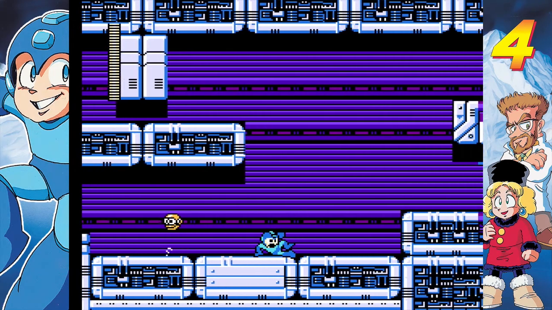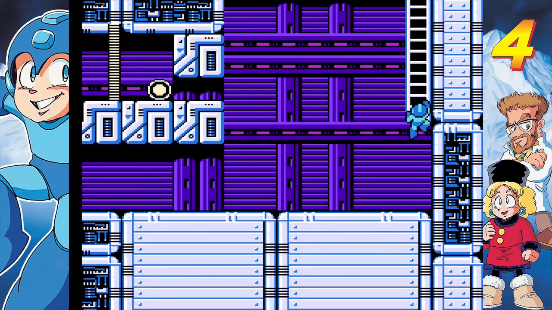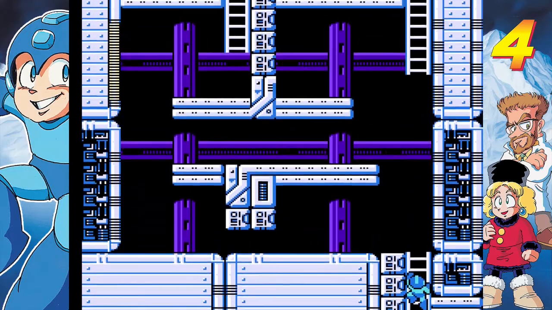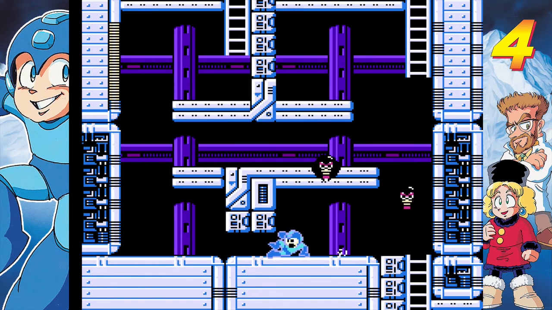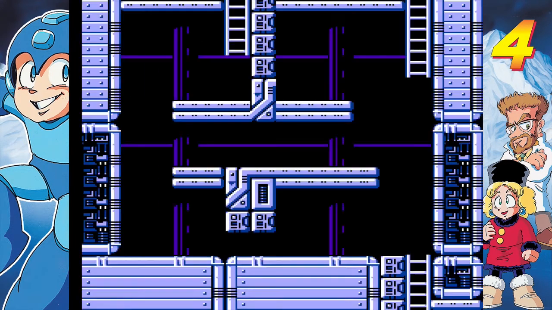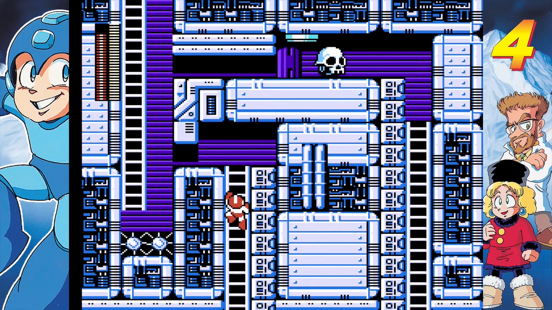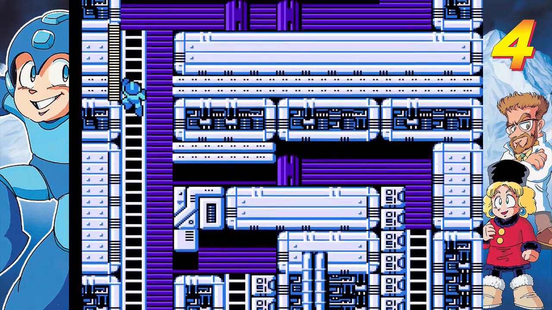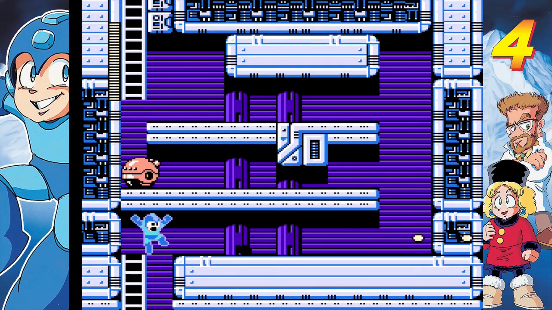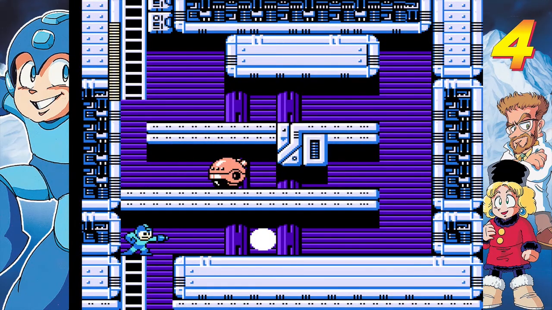Egyptian mummy robots in Russia. Wrap your head around that. This letter's harder to get to. Well, it avoids the enemy, but puts you closer to the spike. Take your pick, I guess. Oh, no, that's bad. There we go. I botched that.